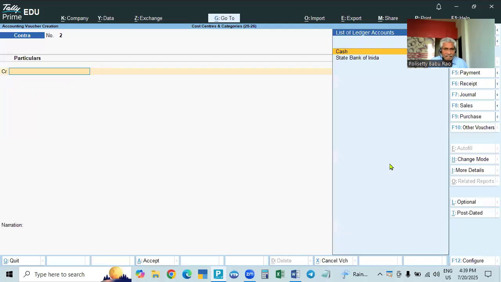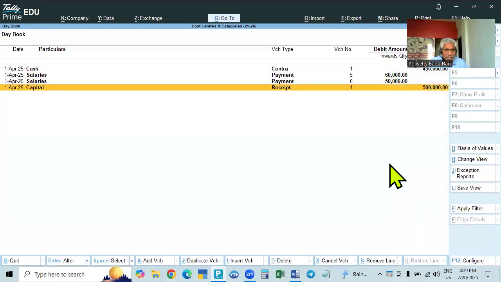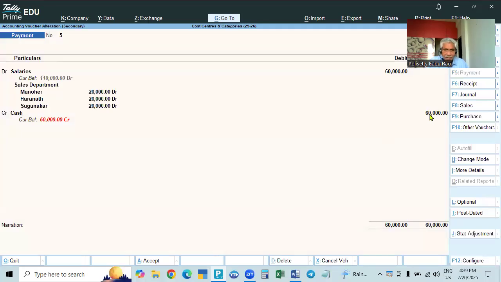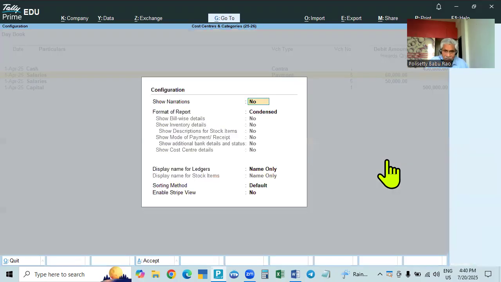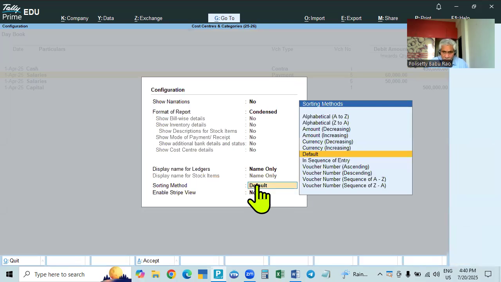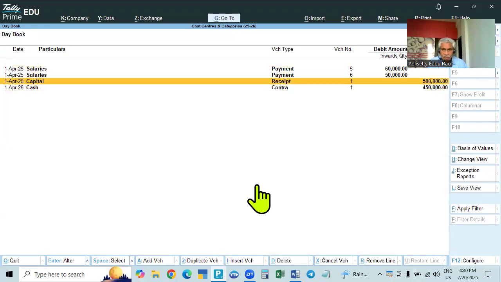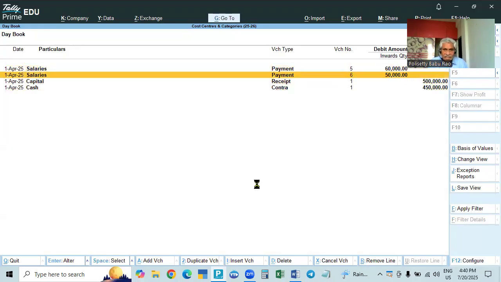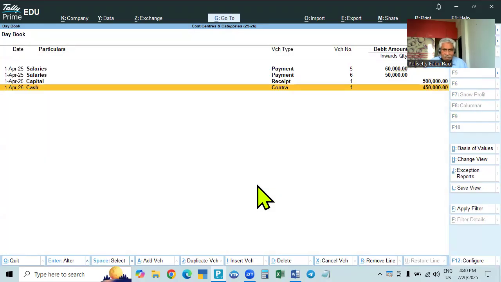That's all. Now in the day book, when you are making the payments, here it has come, actually it has to go up. Salaries we paid, and when you make the payment, it is showing credit balance because the entry we made later. We can show you one thing. Now it will show the sequence of entries. It is showing the same thing, credit balance only. In the next example, it will not show the credit balance. Now the balance is there.